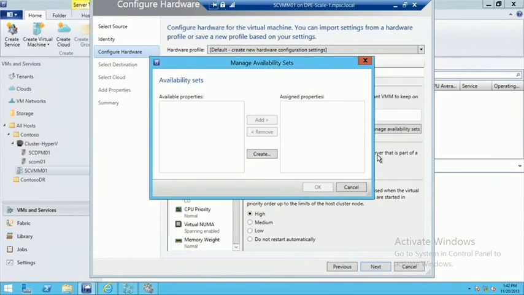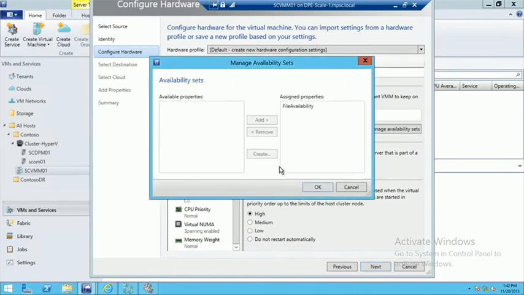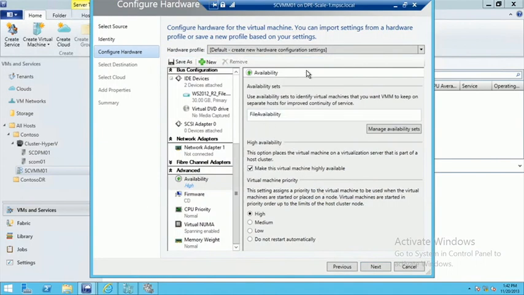So what we're now doing is, with this availability set, some good examples that you'd use this for: identical infrastructure servers, right? You have two domain controllers, have them run on separate hosts. A guest cluster, have the different guest cluster nodes run across different hosts. So we're now going to create our availability set, and we're going to call this our file availability. So this is going to be a file server. Click OK. And right now, this is the only VM that's part of this availability set. So until we have a second VM that's going to be part of this, this property won't really impact anything.